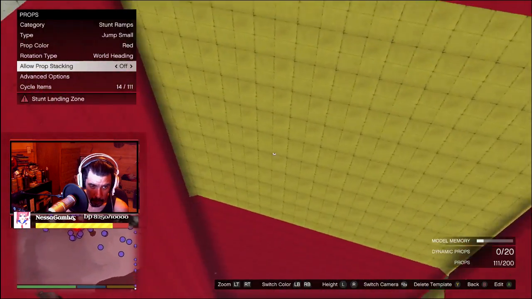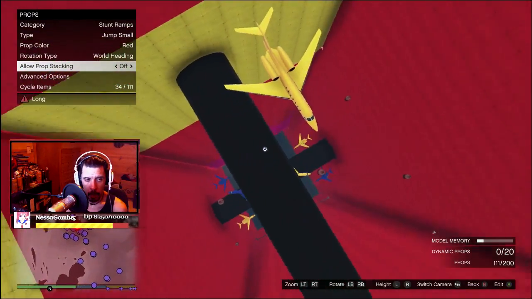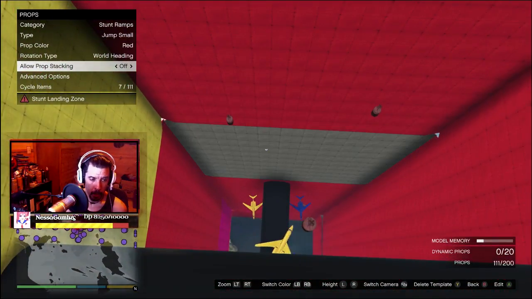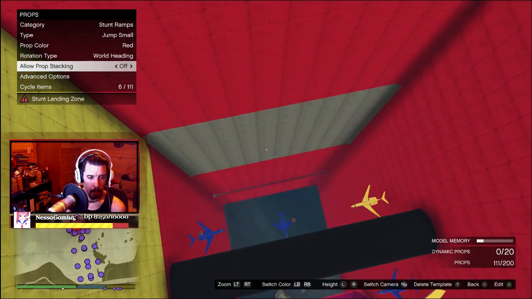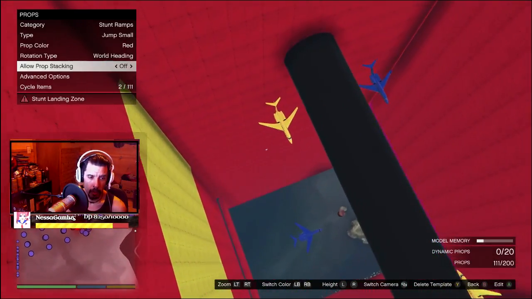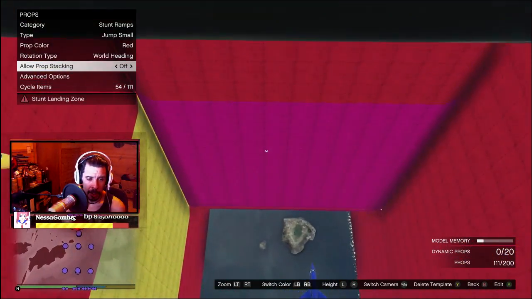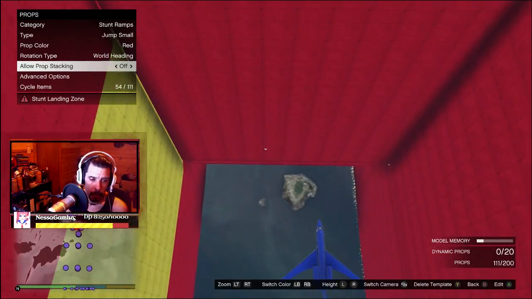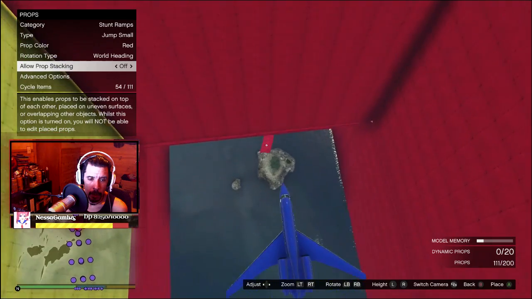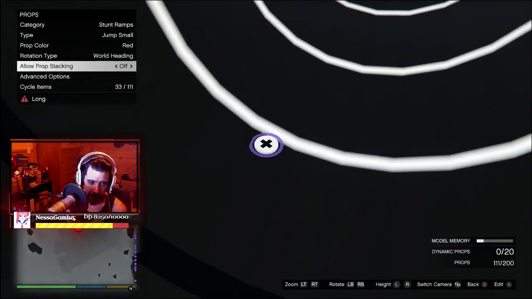That's what I'll do. That's weird. It's supposed to be a red one. Alright, so that's actually the bottom then. How'd I get stuck in this tube? Hold on, let me move. I got stuck in the tube.